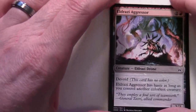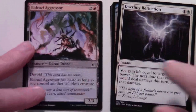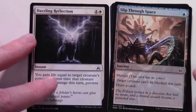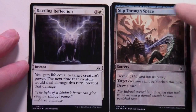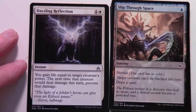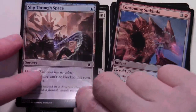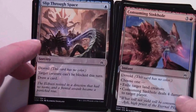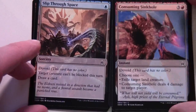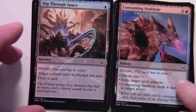Being we're on the plane of Zendikar, allies are a thing. Okay, Eldrazi Aggressor, Dazzling Reflection, Slip Through Space, another card with Devoid, sorry. And notice this sort of, again, the card artwork itself is this sort of blue bleeding out the colour. Consuming Sinkhole. This has got multi-modes on it. We can get to choose one of a couple of things.